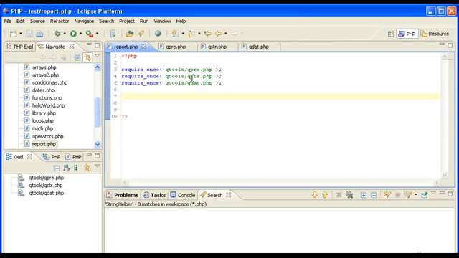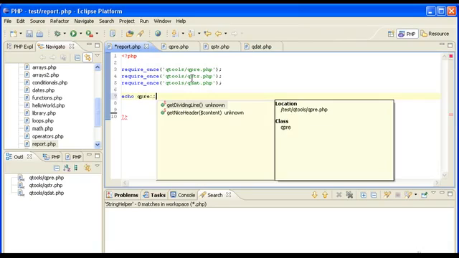Now Eclipse works well with require files. As we can see here, I want to make a nice header. So I say echo QPRE, control space, and I get the two colons. Control space again, and I get both functions that are in my presentation library.